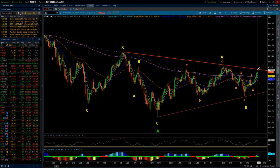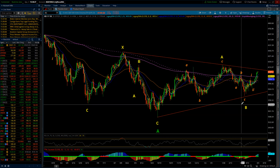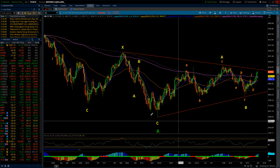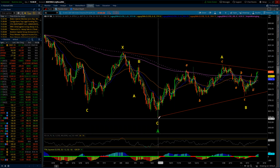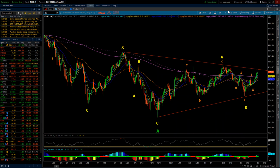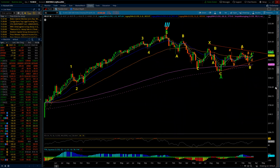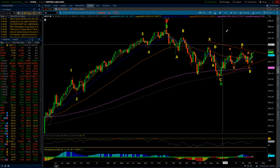We did not get to any type of a resistance zone today to signal anything other than likely a continued push higher. So let's start to wrap some parameters around what we see versus what the Fibonacci tells us for what is happening right here. So the first thing that I want to do, if I'm going to put that primary wave A here, I'm going to go up one more level so that I can now put in the retracement level for a primary B wave.